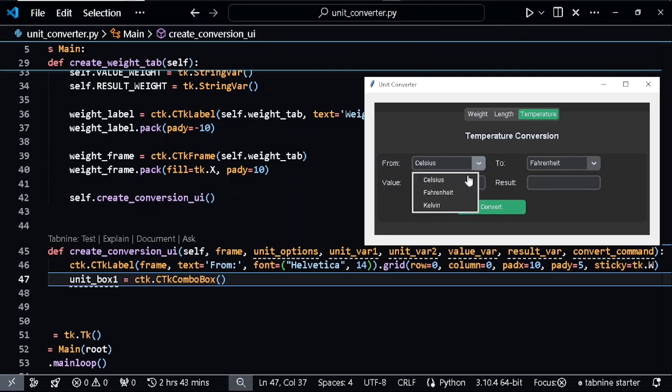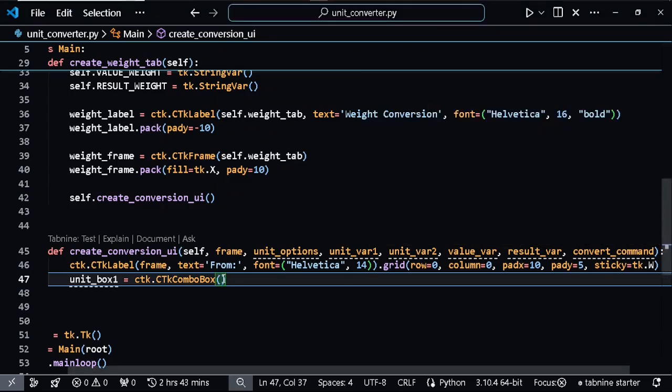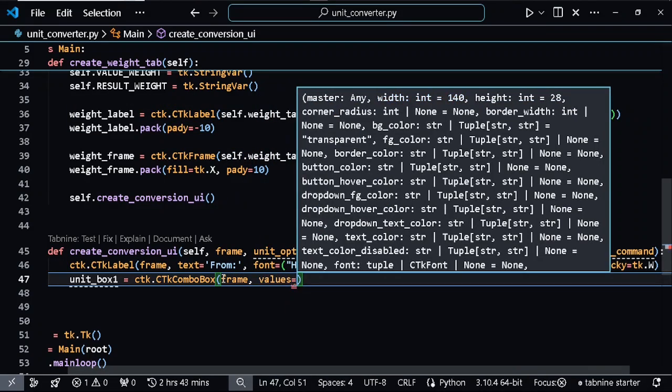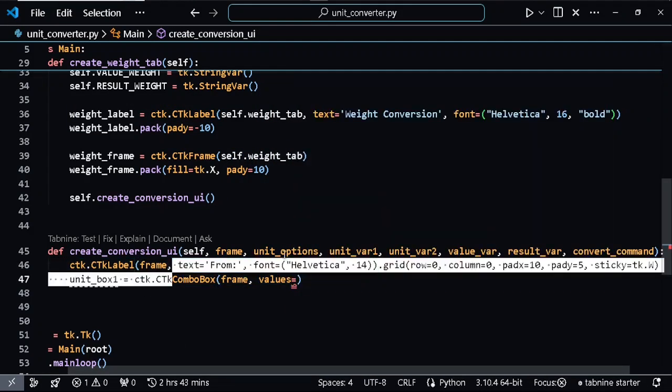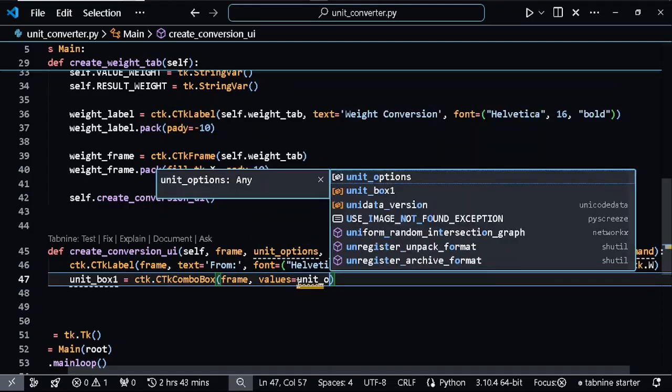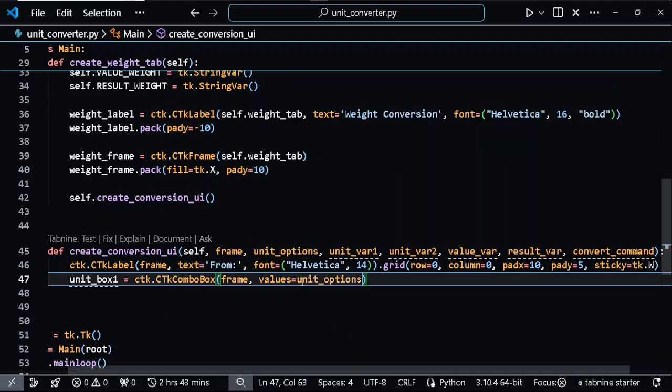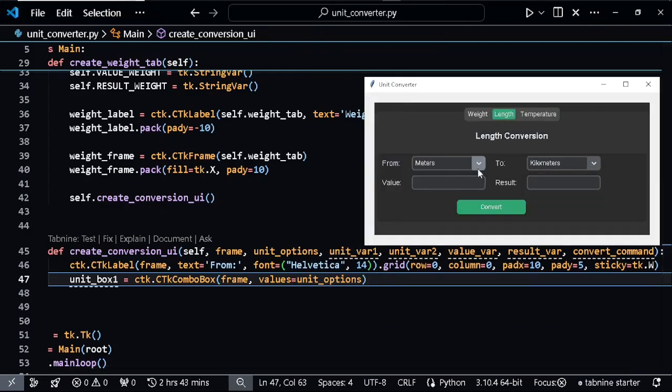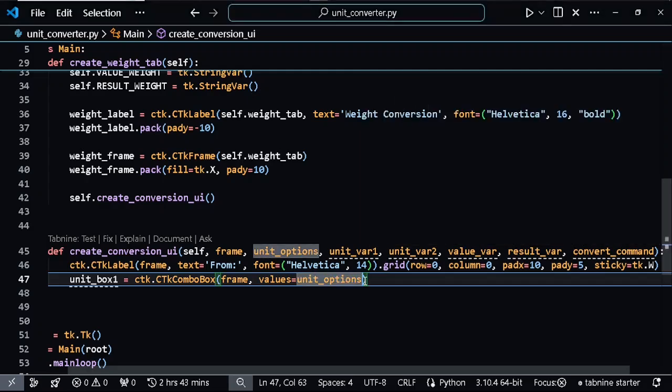That is what this widget is called. The parent is going to be the frame. Then we have the values to be the unit options from the arguments in this option here. So unit options is going to be specific to each of the tabs we have, and that's why you can see that the unit options are different based on the tabs, because we don't want the unit options to be the same throughout.